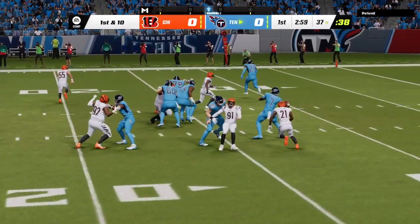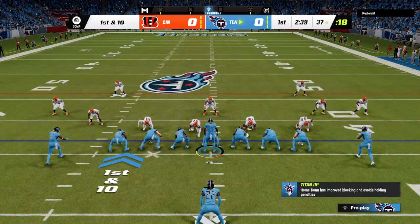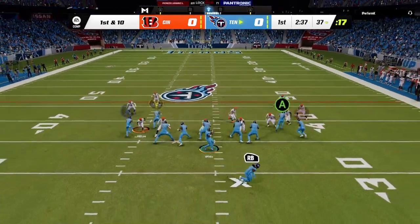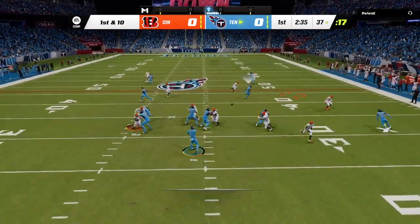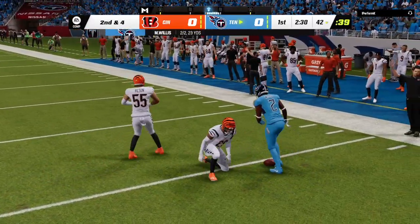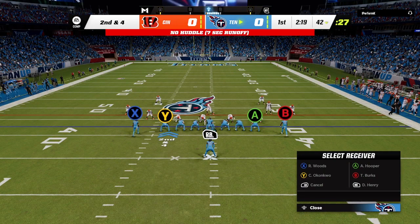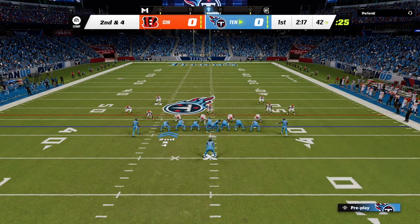His first pass attempt of the game, Charles, and the pass rusher's right there to hit him. But no fear, he delivered an accurate ball. Nice catch. And you never want to see your quarterback getting hit, but it also sends a message to the rest of the team when he's able to take that shot and still deliver downfield. Showing a little toughness, and the team rallies around him. This could really help them on their drive.